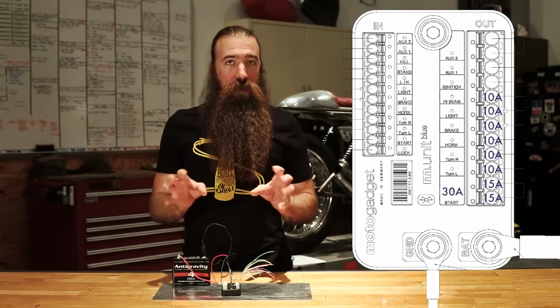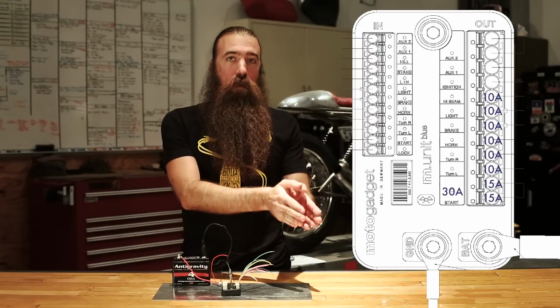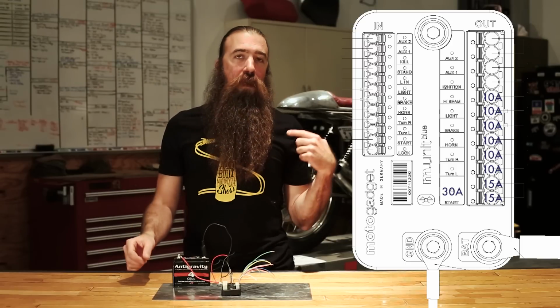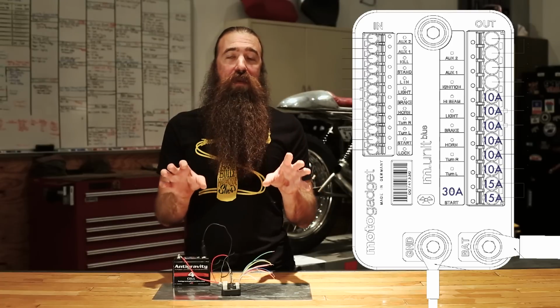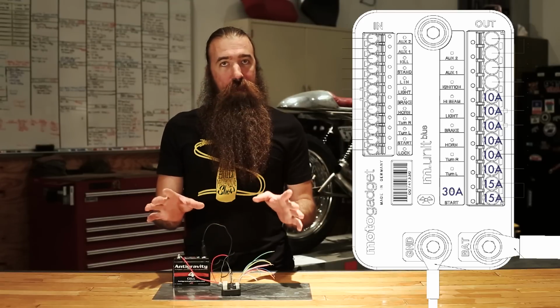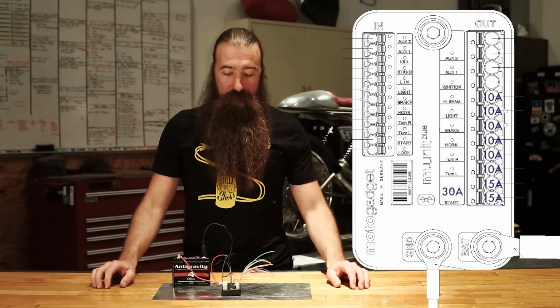It's worth noting for those guys that have dual headlights, it does switch between low beam and high beam, meaning if the high beam is on, the low beam is off. If the low beam is on, the high beam is off. If you want to have the functionality where on high beam both lights are on, you're going to need to get creative. You may need to solve that problem using a relay or a diode, but that's going to be up to you. There's not a good way to configure this at this time.